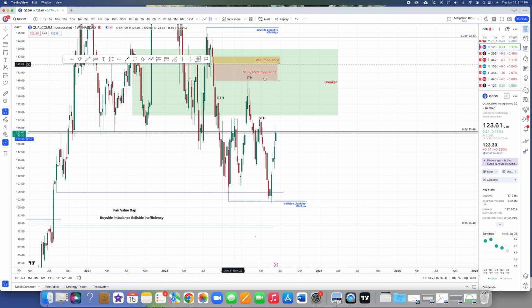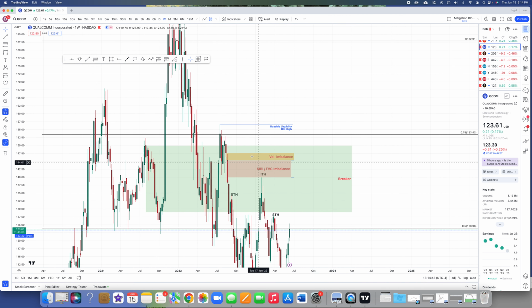So we have a civvy. So the buy side inefficiency and a sell side imbalance. It's imbalanced in sell side. So it needs to have buy side offered. There needs to be buying offered up here. And it's the opposite way. I think that's probably the best way to put it. So once we get up here, that's where we're going to be going after this.